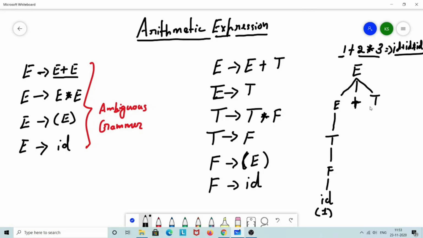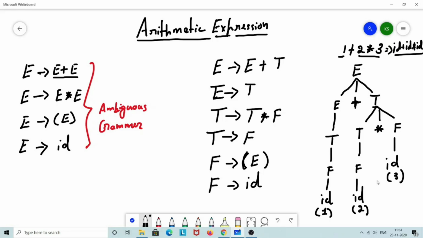And the non-terminal T has to be expanded again. What operation are we performing? We perform multiplication, right? T gives T star F, and this T is evaluated to F again. F gives ID, which is nothing but 2. This F is evaluated to ID, that is 3.